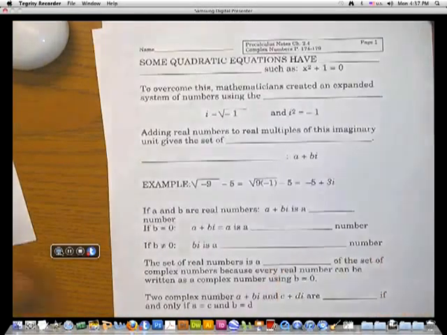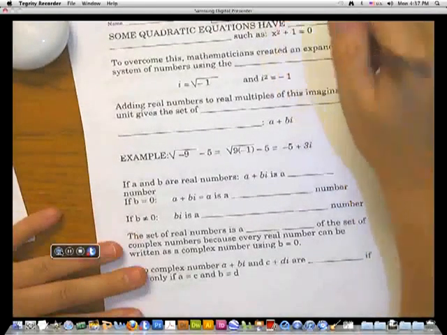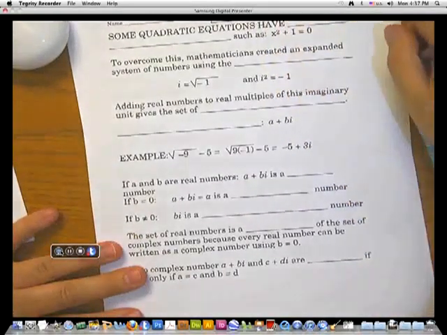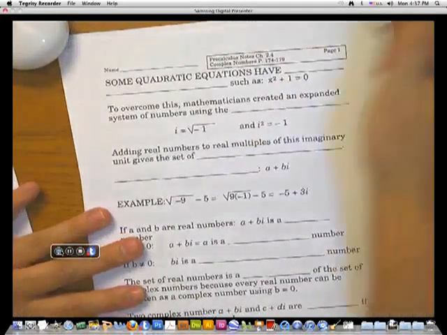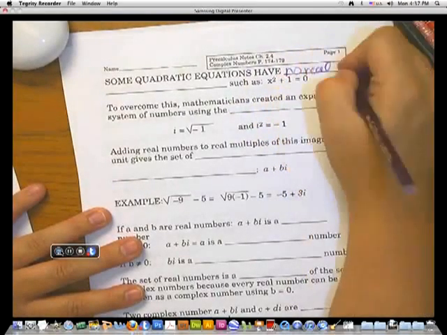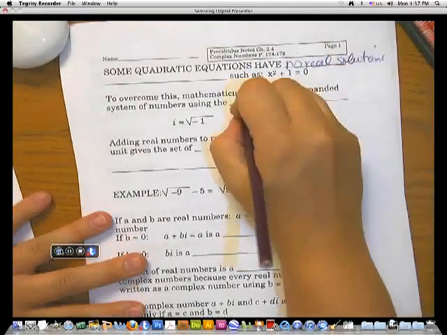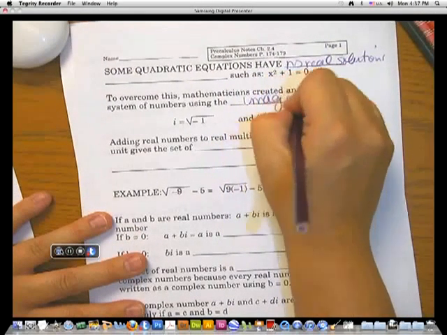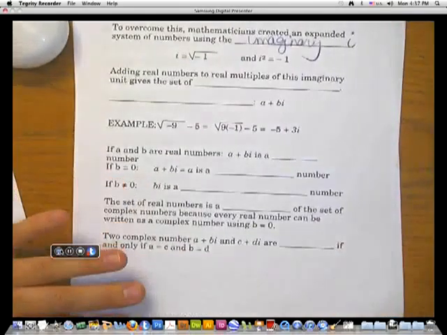2.4, we ended 2.3 talking about the last example where there was only one real and then there was two imaginary, and that's kind of what 2.4 is going to be talking about. So some of our quadratics have no real solutions, and so what we come up with are imaginary roots, and we use the small lowercase i.